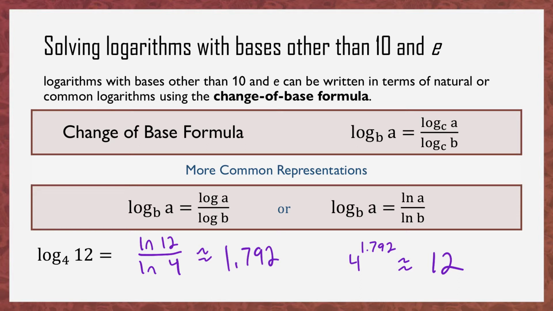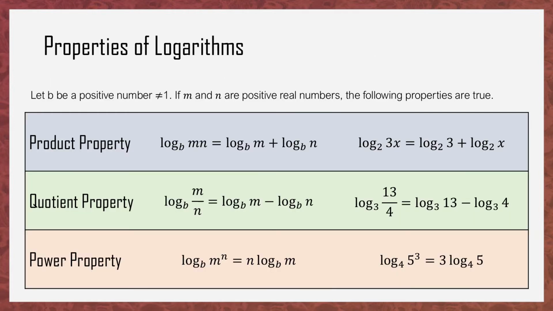All right, let's move into some of the newer things that we are going to learn. Okay, so now let's look at the properties of logarithms. And some of these words on this page you might have seen before because they are the same properties as exponents. And that should really make sense to you because exponents and logarithms are kind of the same thing. Logarithms are just a different way to write an exponent. So we have to make sure that all of our bases are a number that does not equal 1 and that m and n have to be positive real numbers in order for these to work.